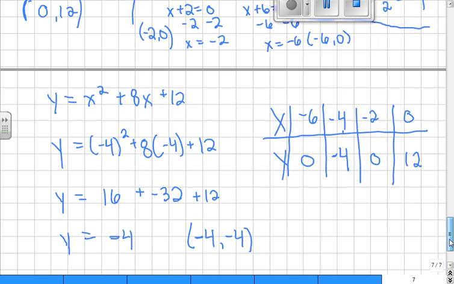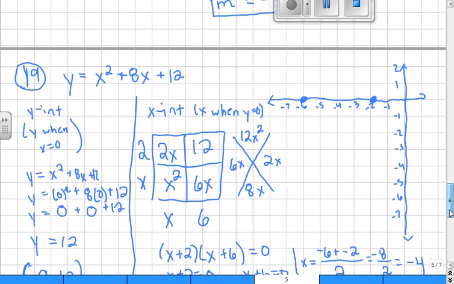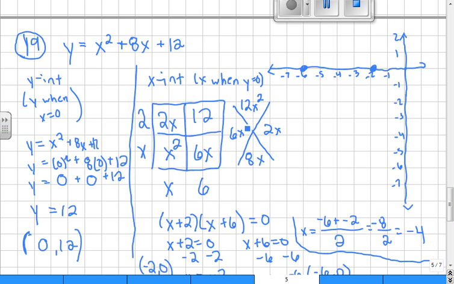Let's see how many points we'll fit on here. So we know that we can't fit our y-intercept, but we can definitely fit our vertex. So the point negative 4, negative 4. And now that we have these 3 points, we just connect them as smoothly as possible in a curved U shape to sketch our parabola. It should be as symmetric as possible, as curved as possible, and that is a good sketch of our parabola.